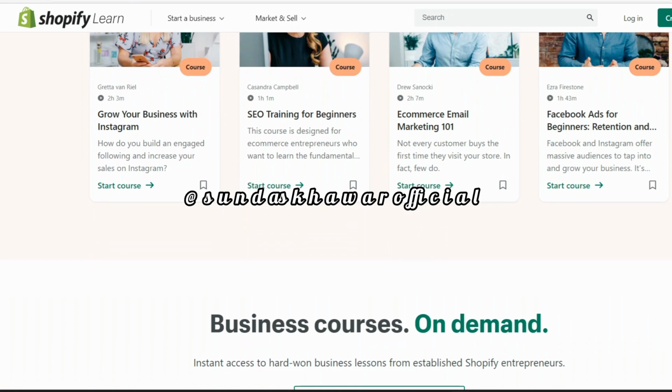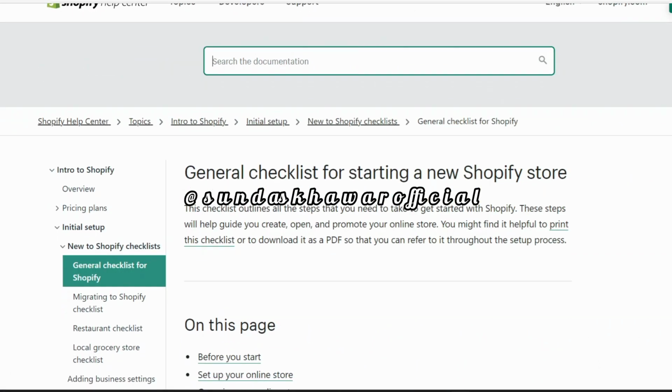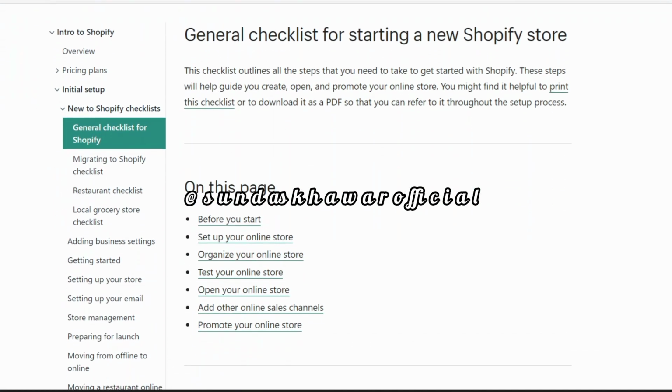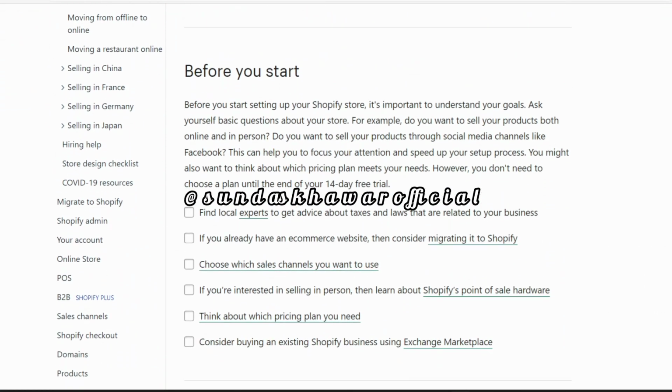Number 2. Guide checklist. This is a good option for those who have experience and knowledge in any field and want to share them with others while making money. The goal is to allow the consumer to gain valuable experience and life hacks faster without studying lengthy video courses and reading books.